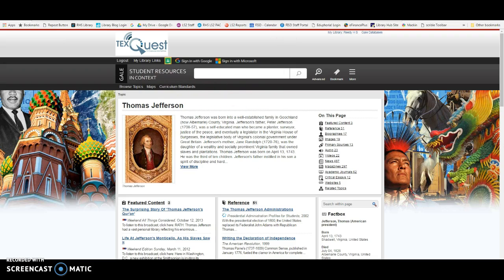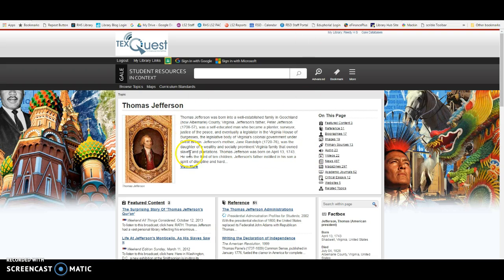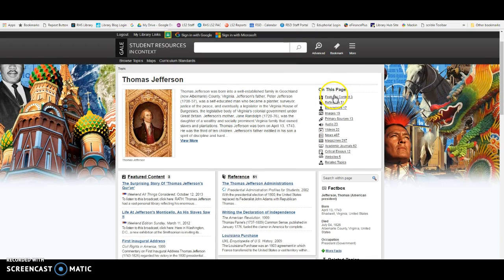Think of each of these databases as a library, and inside of it are lots of different items that you can check out. So when I look up Thomas Jefferson, here's all the different types of items in this database about Thomas Jefferson.